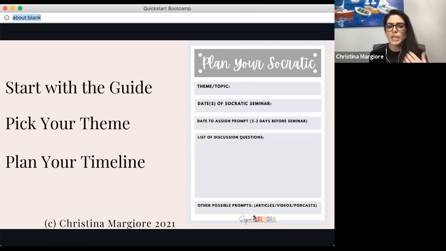Think about your theme. So if you're coming up on the end of a topic, maybe you don't want to try it now, maybe you want to try it next unit. This is something you're going to want to do after your students are a little bit familiar with the ideas or vocabulary, however you start a unit. So let's say your next unit is customs and traditions. You're not going to give them a Socratic seminar on day 2 of the unit, because they don't have enough background knowledge with the vocabulary yet or with the ideas that you want them to know that they can really develop a good conversation.